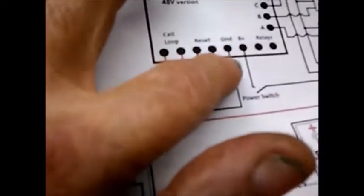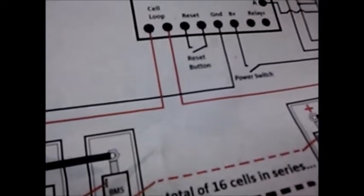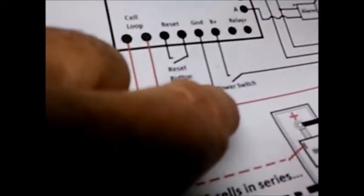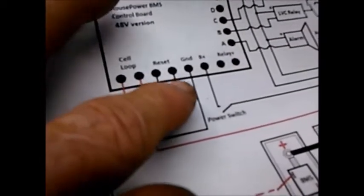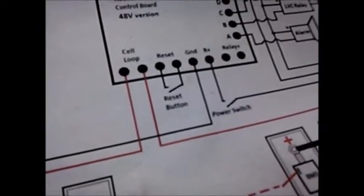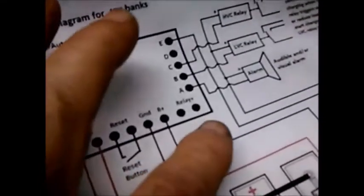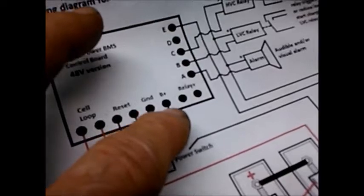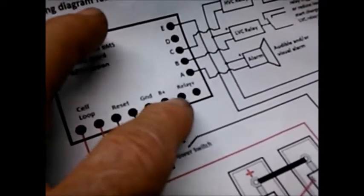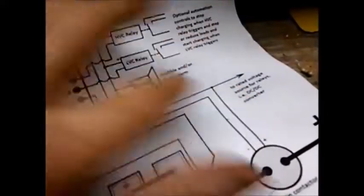Next we have our ground wire, which goes to the ground of our 48 volt pack, and we have the B plus, which goes through a switch also, so we can turn this whole thing off when we're not using it, so it doesn't drain our batteries down. Our next one is our relay plus. Now these two terminals basically hook up to this same B plus here, and they're going to go to the plus of our relays unless we're using some other voltage.